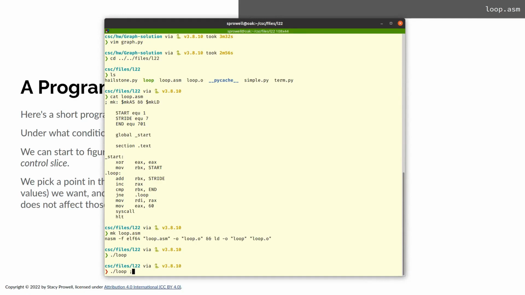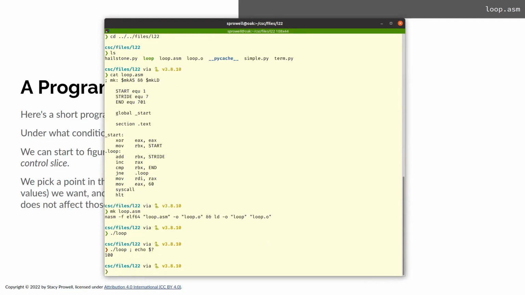We didn't show the result, but it turns out you go through the loop 100 times. That makes sense, right? Each time through, you add 7. You add 700 in total. You've added 700 to 1, and you get 701. Nothing too crazy there. We can make a little change to it.